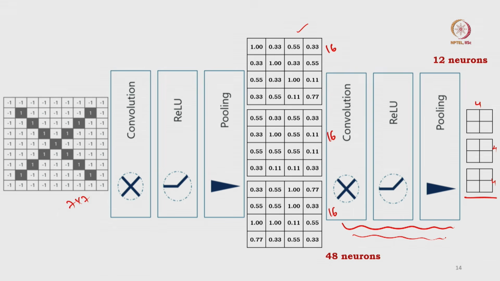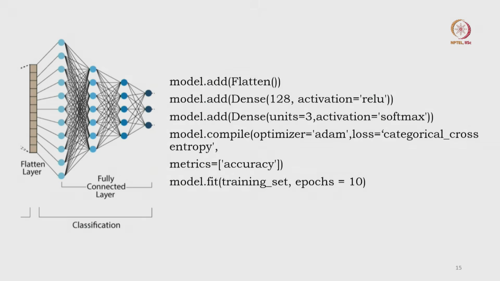Now from a smaller 7 cross 7 for 3 such kernels, 3 cross 3 size, we have got 48. Again performing, you have got 12. So with this, can you imagine if the dimension is 256 cross 256, how many such times you should repeat so that the final feature map size will be smaller, so that you can pass it to a fully connected? I think you should be able to get that intuition now, right?